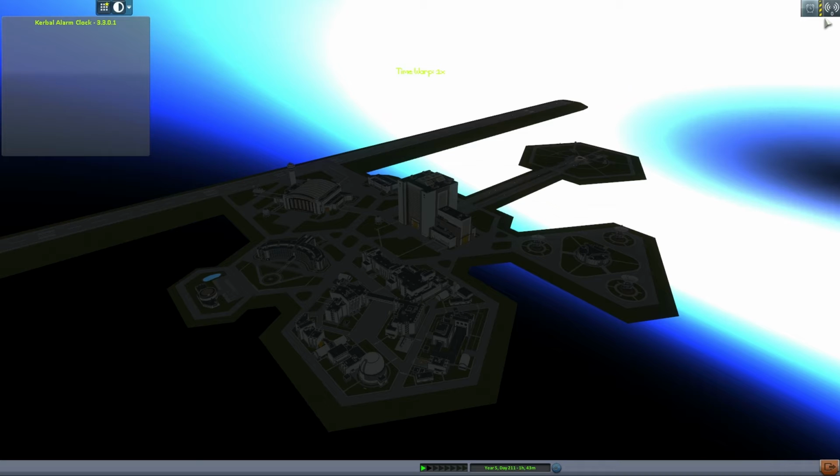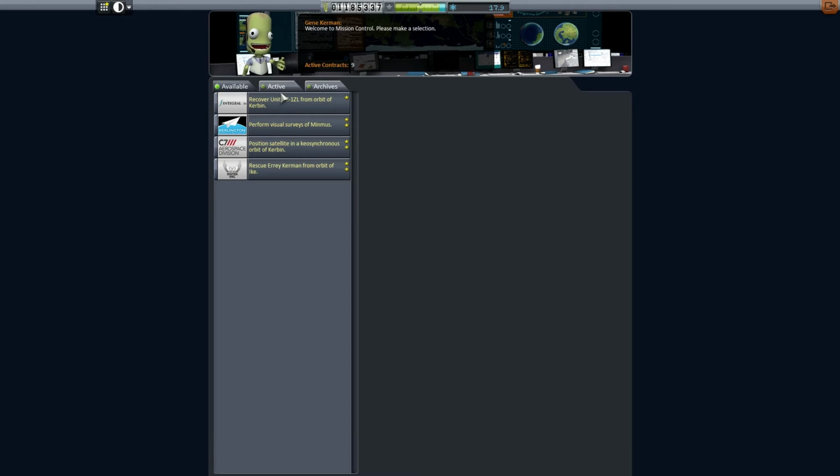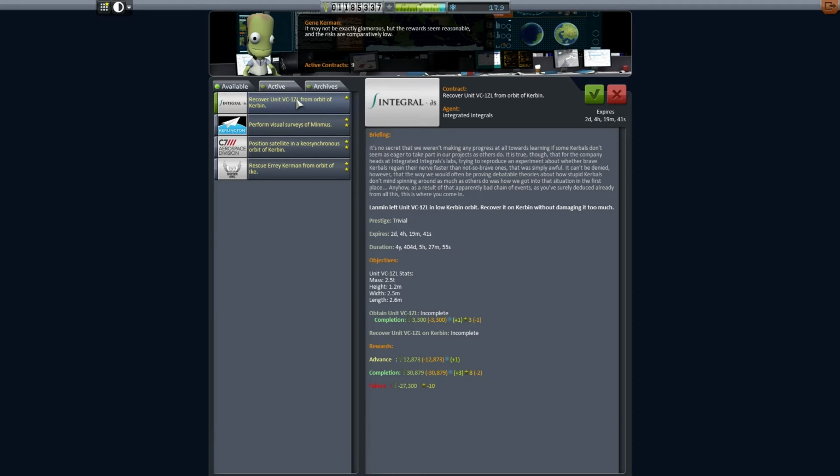Let's have a look in here. What other contracts do we have? We don't have anything. There's another unit to recover. I mean, theoretically that would be possible as well. Probably. However, this is a 2.6, a bigger part. This is probably a tank, a fuel tank. Yeah, I don't want to do that right now.